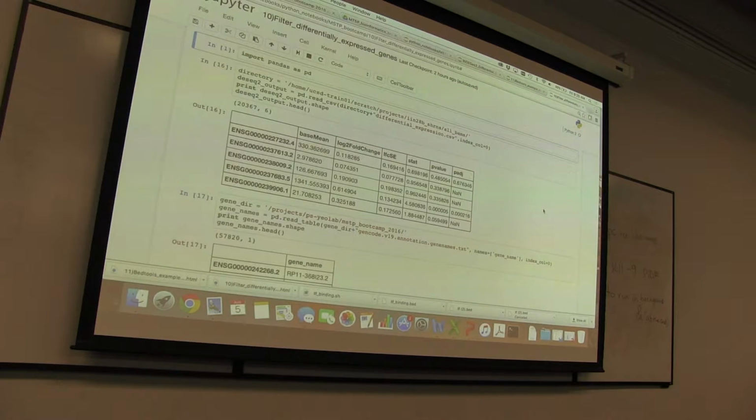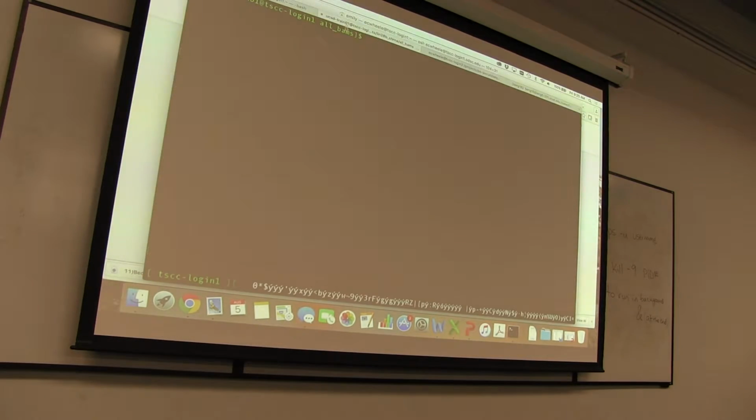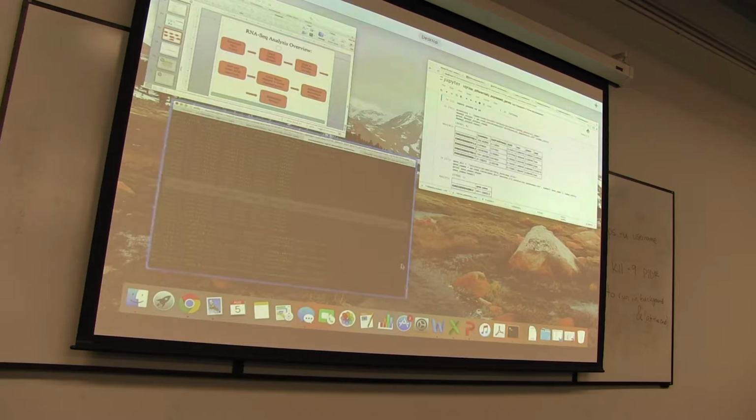Yep. Remember, you guys have to keep your logins the same when you're tunneling your notebooks. Remember, there are two different login nodes on TSCC, so when you load your notebook you have to check which login node you were on. In this case, I'm on login 1, but it will randomly change every time you log into TSCC unless you specify your login. So I'm on login 1 over there, so I'm going to be on login 1 right here. Okay.